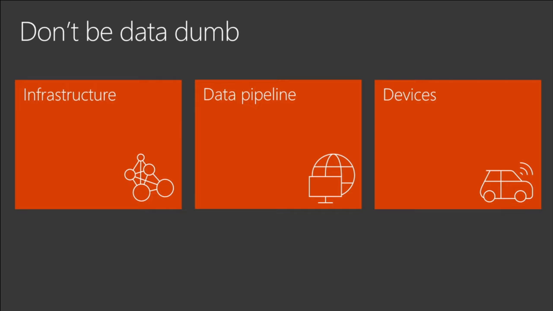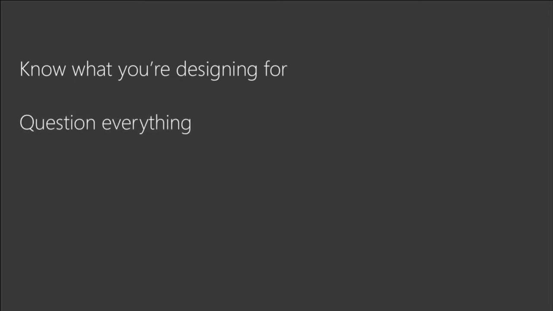So I'm going to end with something that I like to tell myself: don't be data dumb. When you're thinking about IoT, think about it holistically. Think about what is the business problem we're trying to solve. What are the different architecture considerations to take into account, from how am I using my data, to how am I going to scale my architecture without risking bringing down any of my services because my Kickstarter went viral and it's too big of a success and suddenly all my servers go down, to what type of devices and making wise device choices. So know what you're designing for, question everything, and think big.